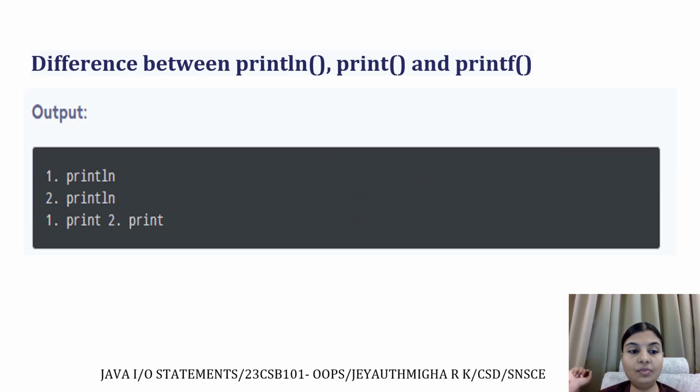And then we have the output, as I have stated. Now you see the output. The println will print something and the cursor moves to the next line. After that we had one more println function, so that got printed, and then the cursor moves to the next line, and then we had two more output functions in the program, which are of print type, so they got printed in the same line.